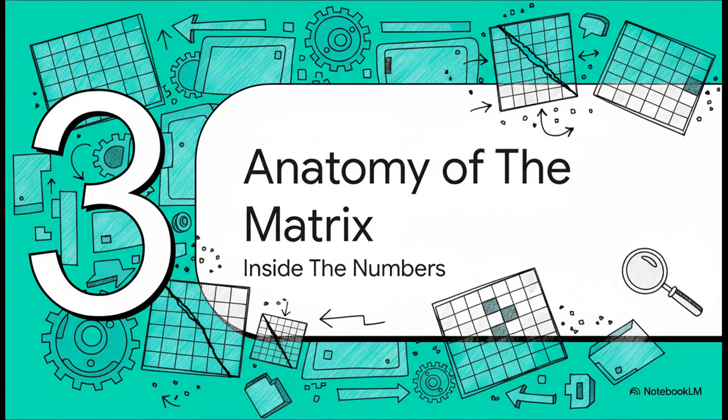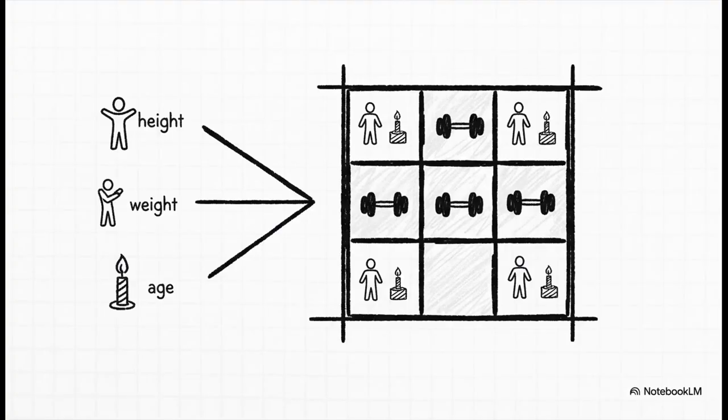Okay, so we've got the visual intuition down. Now let's pop the hood and actually look at the numbers inside the matrix itself. What do they all mean? The structure is actually super straightforward. If you have, say, D features in your data, like height, weight, and age, so D is 3, then your covariance matrix is just a 3x3 square grid. It's just an organized table that holds the covariance between every single pair of features.